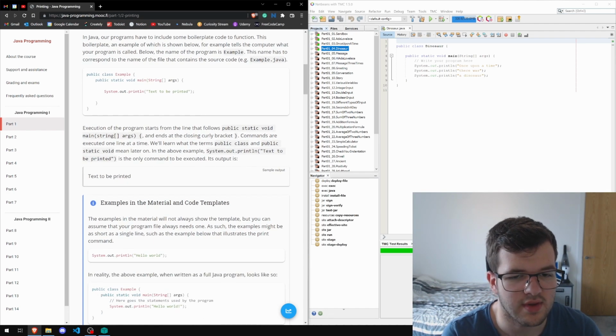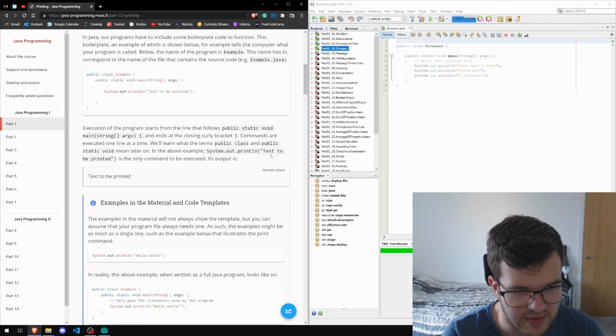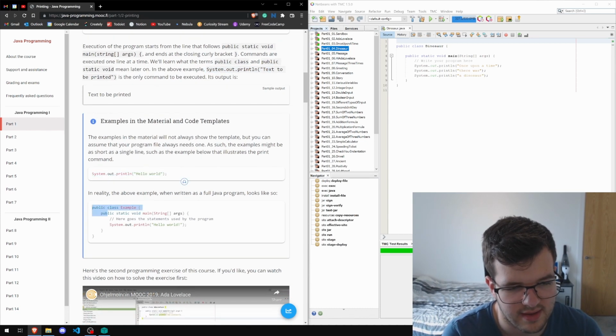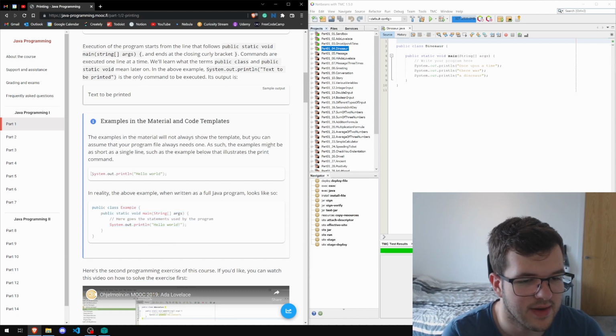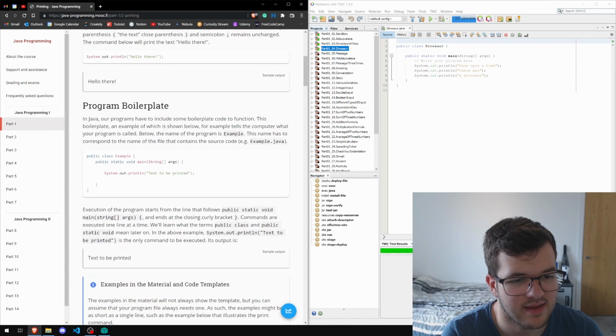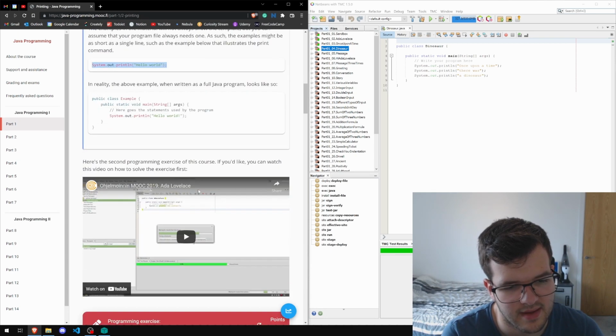We can just simplify that down here, but it actually looks like this. For simplicity's sake, we might just see a line like this instead of seeing the full line.